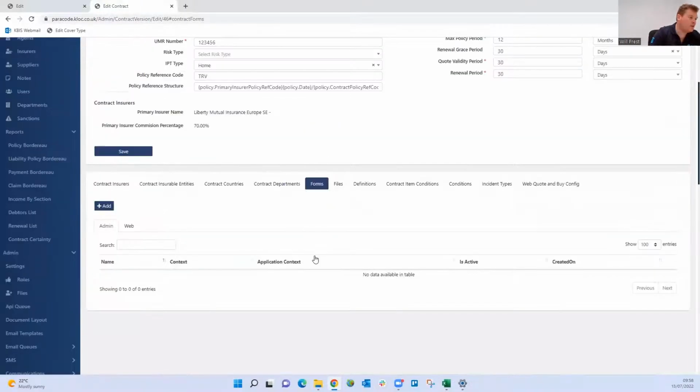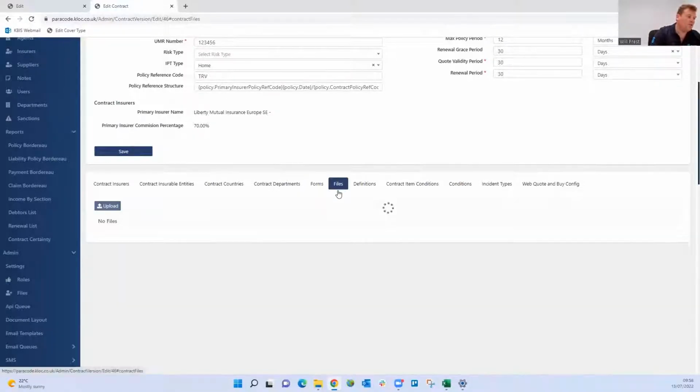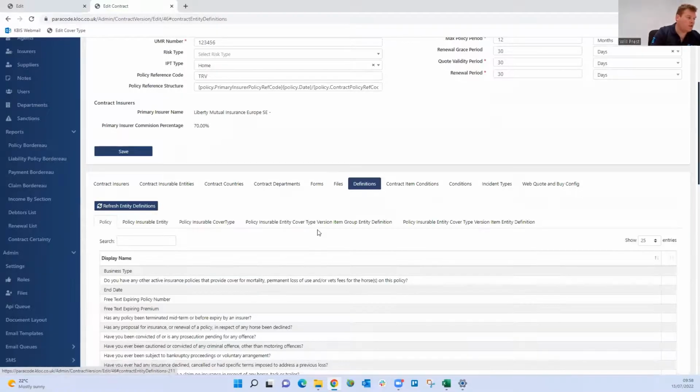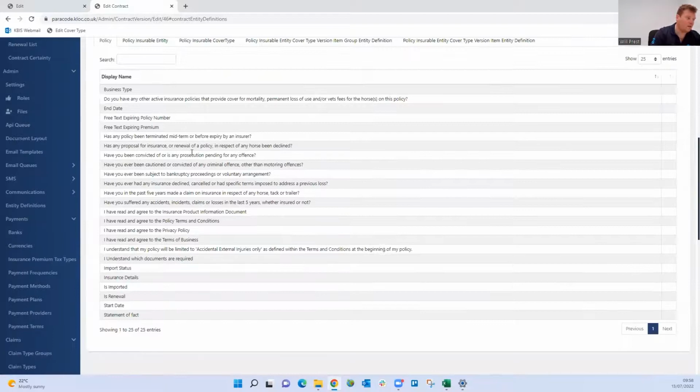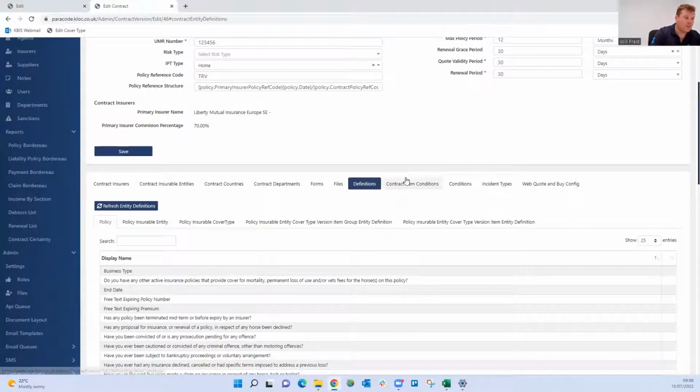A couple of other tabs here. So forms is where we create our forms, which are populated with data that then generates a rate. Files of documents we generate could be of templates or just static PDFs. Definitions. So a lot of this stuff is back-end stuff you don't need to look at, but it's telling you what mechanics are working under the hood. Generally, you don't need to worry about it.